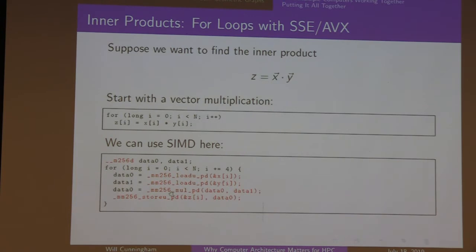So something I want to point out is this third line here is the most important one. You want to make sure that the time that this takes greatly exceeds the time that all of your loading and storing operations take. So that might mean redesigning your code a little bit so that you can do more things in these vector registers and you have less transfer back and forth.